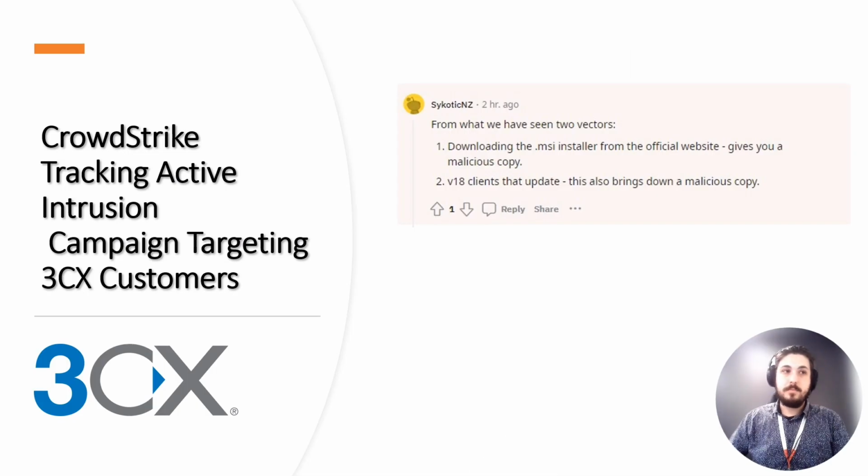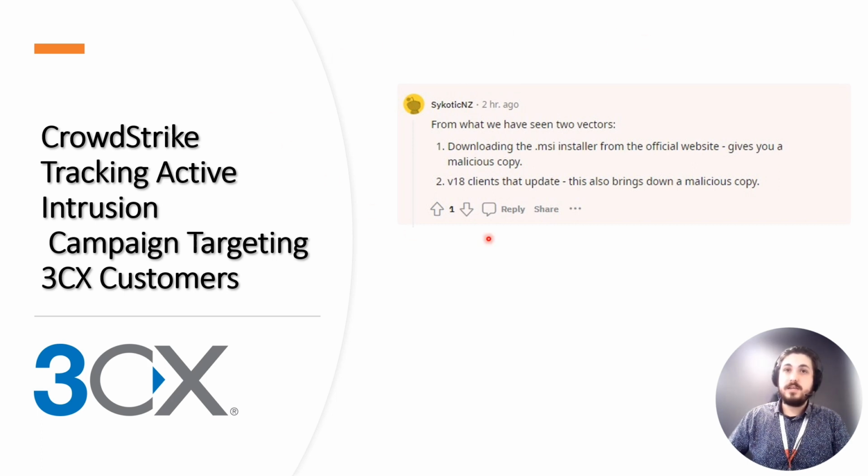Now it's up in the air exactly how this is happening, or how the attack vector really comes into play, because 3CX have not yet publicly disclosed anything, and it's very early days in all of this. So we only have the information available to us via the community and Reddit posts, as well as the Facebook posts that we were reading.